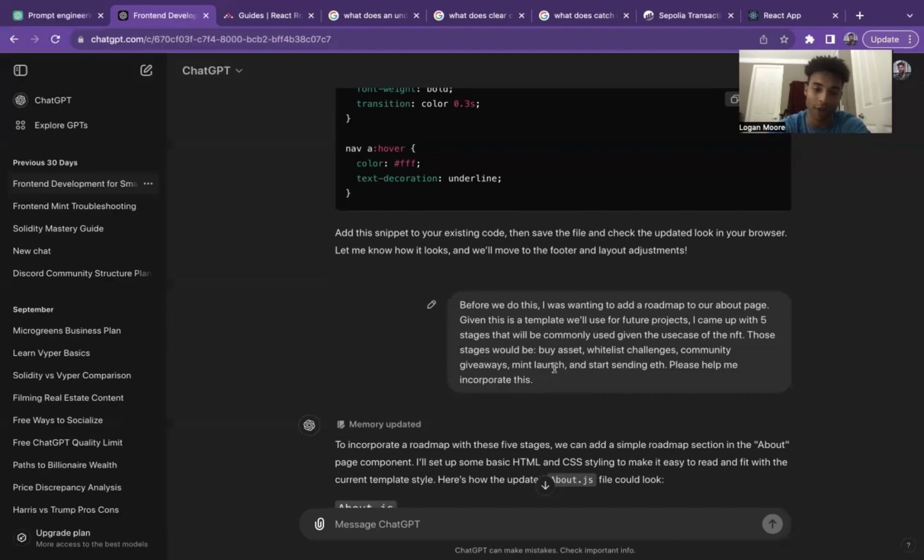Fourth will be the mint launch itself. So this is where we deploy the contract, the NFTs are available for mint, and we're able to raise the money that would be for recouping what we had put down for buying a deal. And then fifth is start sending ETH. So whether this is monthly, quarterly, by project basis, I have friends in the development space, and sometimes they'll take 6, 12, 18 months for a project. We can structure this however way works for the asset that the NFT is backed by.